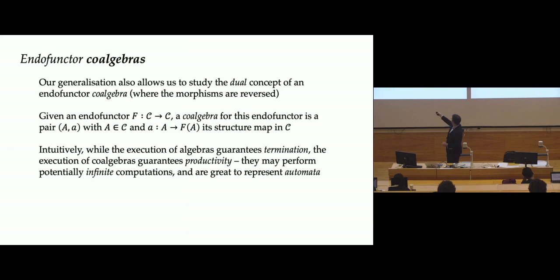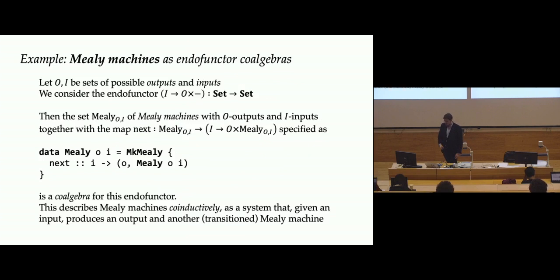So really, coalgebras allow you to represent computations that are repetitive, productive, and potentially infinite, and therefore they're a fantastic way to represent automata, which are basically the stepping stone to computers. So you can use this to express things like Moore machines, Mealy machines, streams, even Turing machines. So let's use Mealy machines as a standard example. Hopefully, at least some of you have covered in the computer science undergraduate courses the concept of Moore and Mealy machines. I'll quickly survey what a Mealy machine is as we go through the slide.